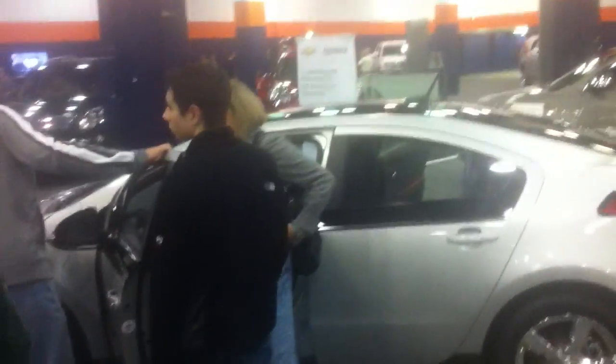I was doing a Volt event last week, and there was a couple that said they've had it 3 months and they drive 30 miles a day, and they said we've never put gas in it. I do like the fact that they did put both engines in, because that Nissan Leaf actually stranded people when they first got it because it only ran on electricity. That's the reason this is the car of the year in every category and all the awards it's won, because people actually can get on board this.